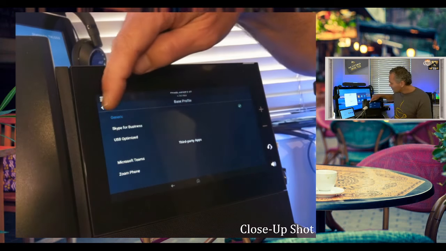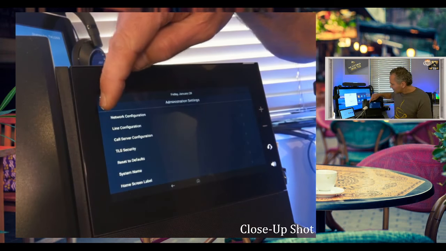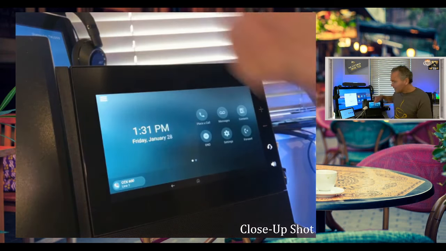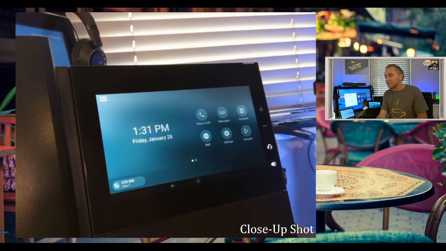So as I showed you earlier in Lens, I showed you that changes. So I will apply that now in the Lens platform. I go into the phone and apply that Zoom Phone Appliance profile, which I've done right now.